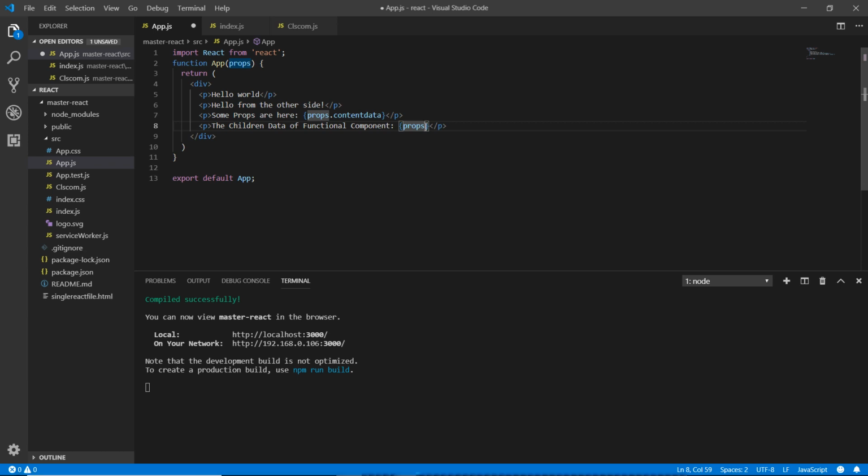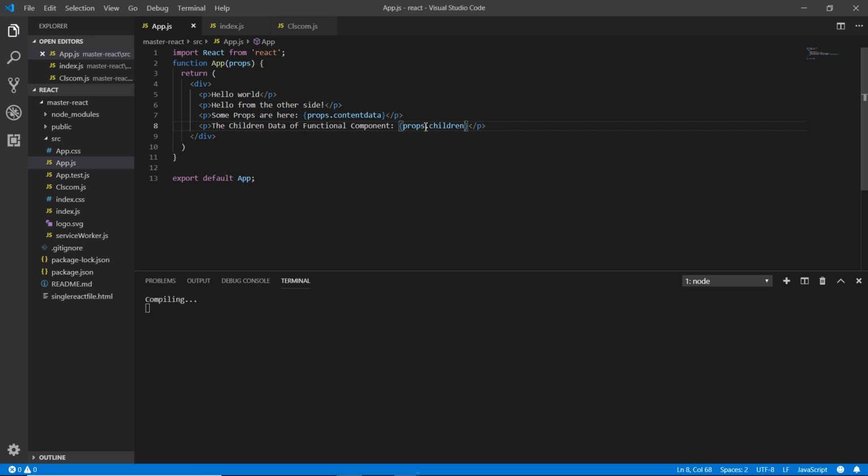Anyway, I'm gonna tell you one more thing: whenever you are able to use functions, you should use them because it is easy and predictable. So you should use functional components. Class components become unpredictable many times when you apply a lot of code, so unless you need them, you should not use class components. That's not very recommended. There are many things which only class components can do, and we're going to talk about them later. Anyway, here props.children, and I need to save that.